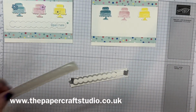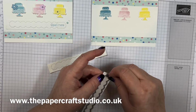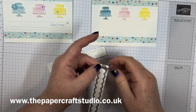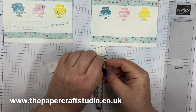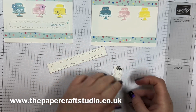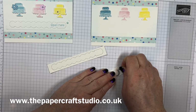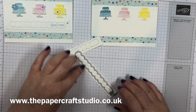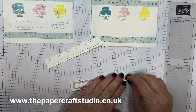Okay, so be a little bit careful when you're taking these off of here. I would go from the end that hasn't got the kind of pulley bit on. The pulley end looks a little bit like a pull ring on a can, I think. So I've doubled over this washi tape, which wasn't helpful. So gently peel this off because you don't want to tear. It's not so bad on the one you're doing as a template, but you don't want to tear the little end pieces. So just really gently pull that off.